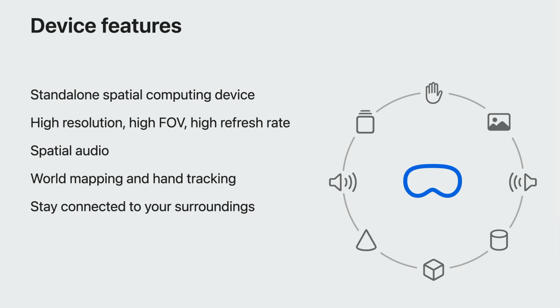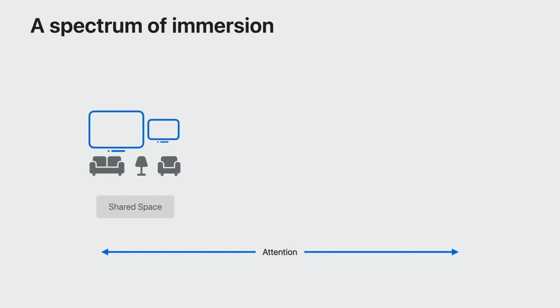This has exciting possibilities and lets you create a wide variety of different game types. You can build games that span a spectrum of immersion, all depending on how much of the player's attention you want to capture. All apps and games start in the shared space. This means that your game can live in space together with other games and apps and the player's surroundings. There might be a virtual chessboard on the player's actual desktop representing an active game of chess, or a virtual pet sitting on the floor.